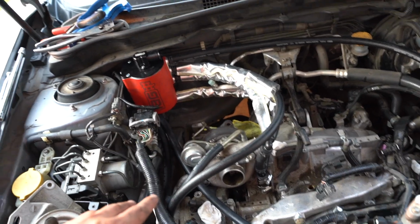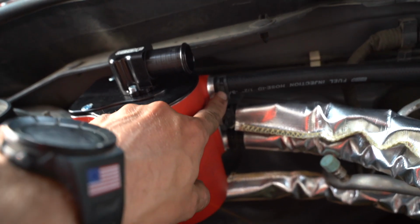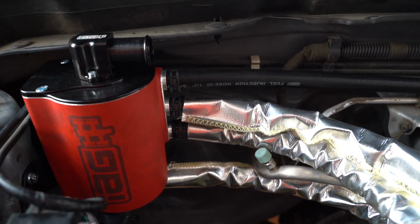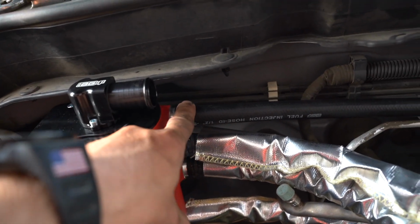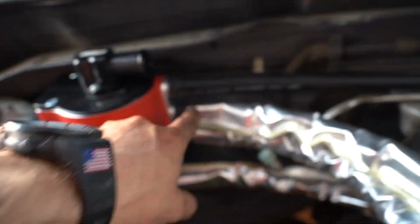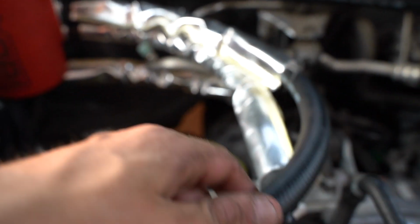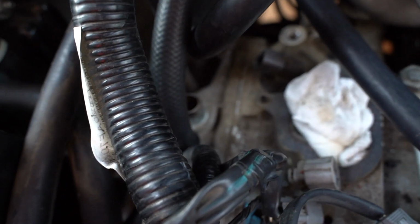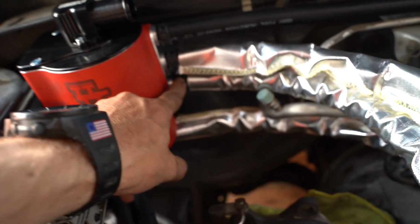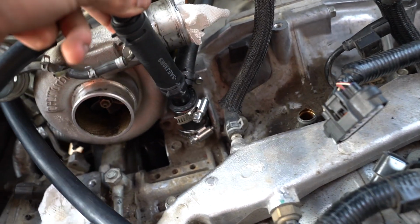All right, so I kind of jumped ahead a little bit, but I'm going to try to explain this in the simplest way possible. Pretend we're going to count these 1, 2, 3. This is exactly how Josh Bader did it, and I think it's the best way to explain this. So the top port here just goes to your half inch breather on your valve cover. The second one comes around and goes to the half inch breather on your passenger side valve cover down there. And the third one is a return down into your block.